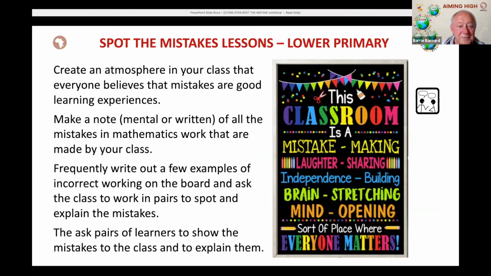Well, this slide is what we actually want teachers to do, to create an atmosphere in their class where everyone believes that mistakes are good for learning experiences. So this poster, we've seen it earlier today, is actually what AIMSEC stands for and wants teachers to do in their own classrooms: to work with mistakes, to make mental or written notes of when learners make mistakes in mathematics, and then frequently write them on the board, or give a few incorrect examples on the board and ask the learners to work in pairs and to spot the mistake, and then also to explain why it is a mistake and how it can be rectified.